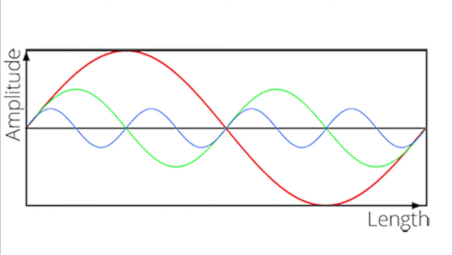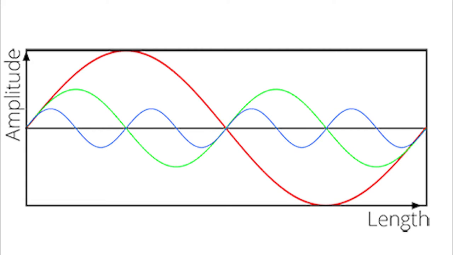But wait — if all sound waves with the same frequency have the same pitch, how can two different instruments play the same note but have different sounds? A clarinet and a flute may both play a C, but they have distinctly different tones. These differences in tone are caused by differences in the layering and shape of the sound waves. Vibrations from an instrument produce multiple waves, the lowest of which is called the fundamental — this is the note we hear. However, there are multiple other waves produced at the same time, called overtones, which give the instruments different qualities of sound, even if the same pitch is produced.